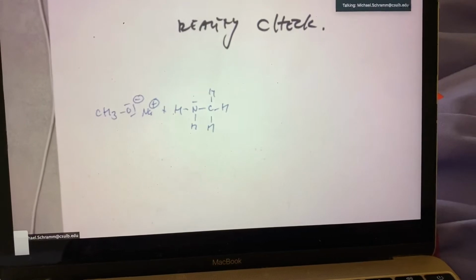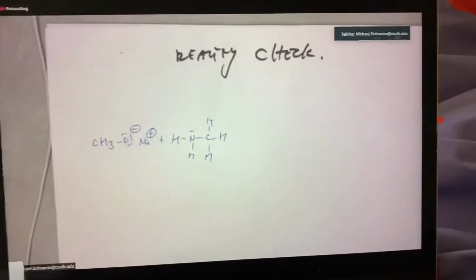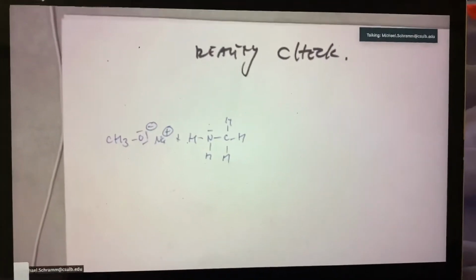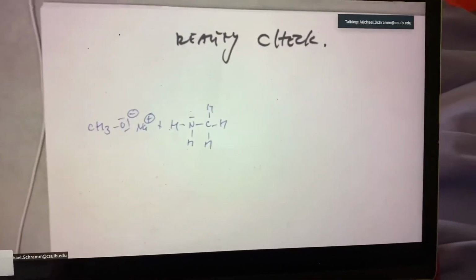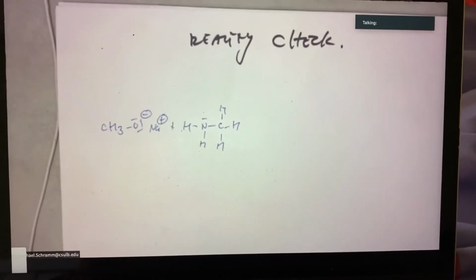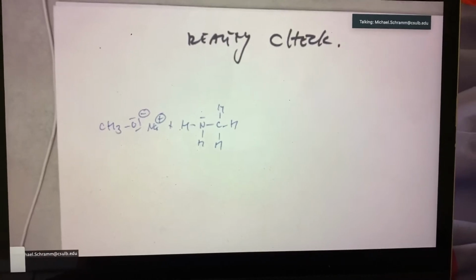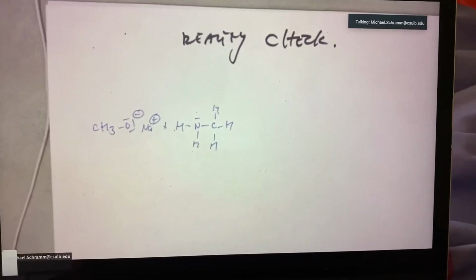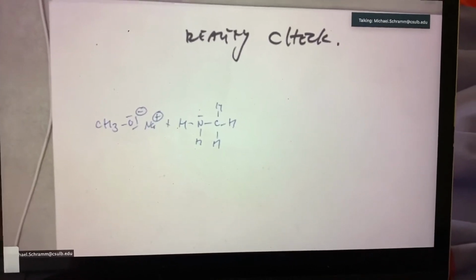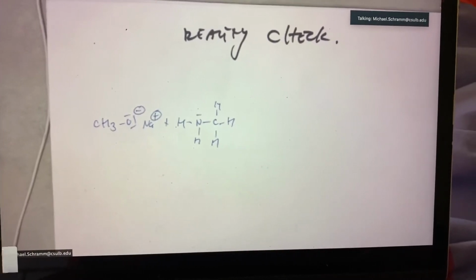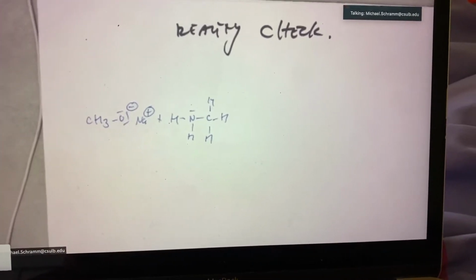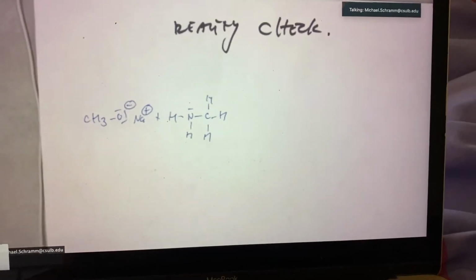So in the next 60 seconds, I want you to give a detailed reaction mechanism that predicts the outcome of this acid-base reaction. It means you'll have to draw conjugate acids and conjugate bases and arrows. And I want you to make an educated guess about which direction the reaction lies at equilibrium. Again, 60 seconds, off to the races with you.